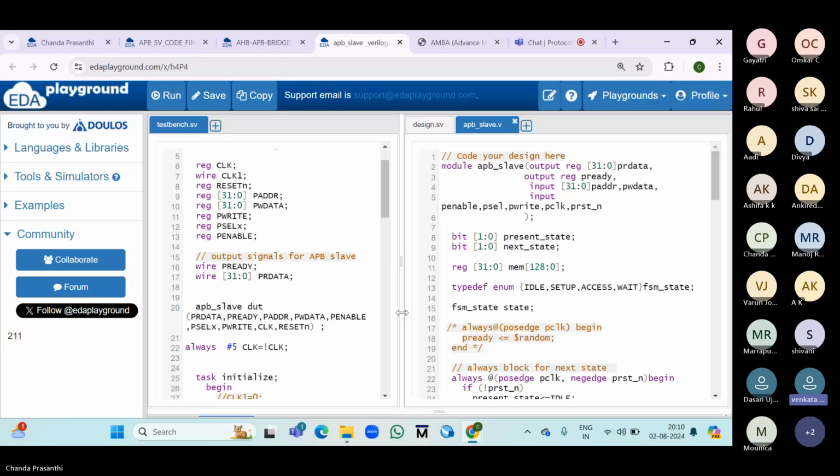And the outputs of the DUT are the inputs to the testbench, right? Whatever the outputs of the DUT are, those are the inputs to the testbench. No, nothing like that. How can we tell those will be the inputs?